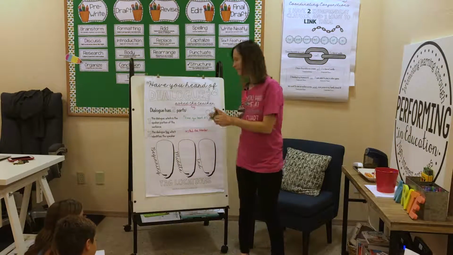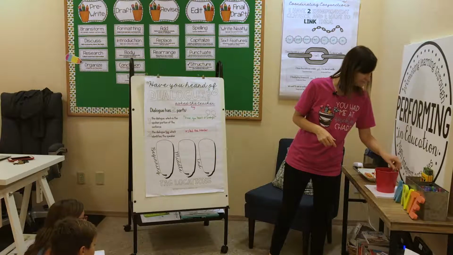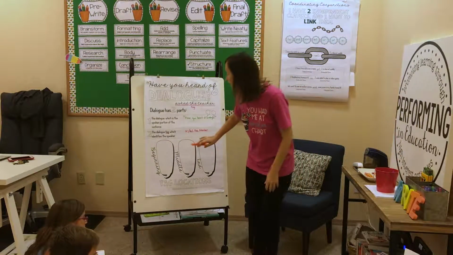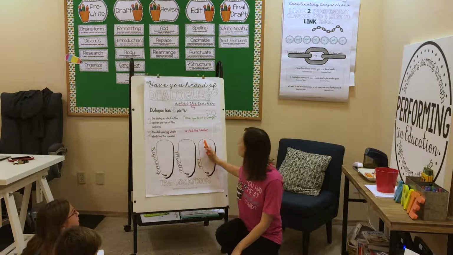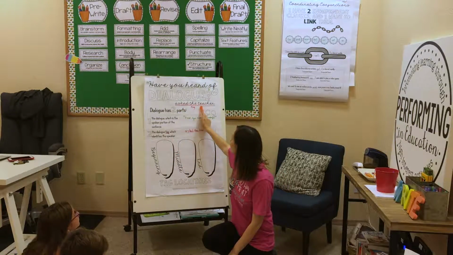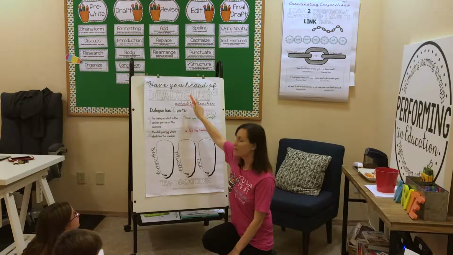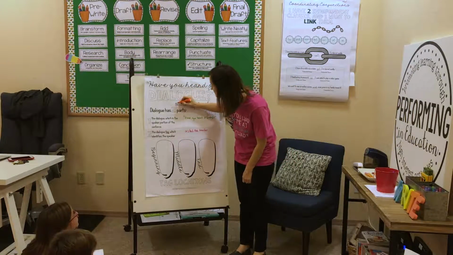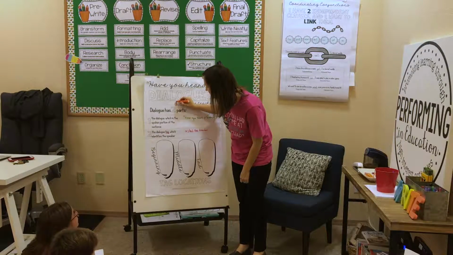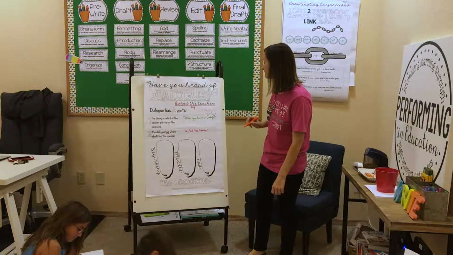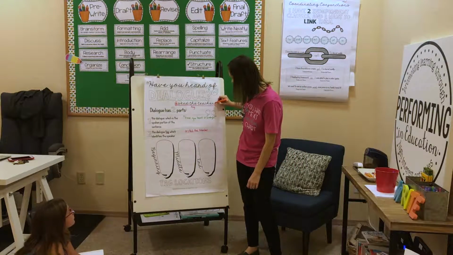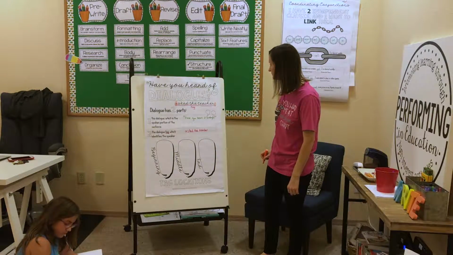So what I'm going to do is show you, I'll use orange, a couple of different things. Now, here we see that the tag is after the dialogue. When the tag is after the dialogue, we have a couple of things. First of all, this is lowercase, so circle that. We have punctuation at the end, so circle that.